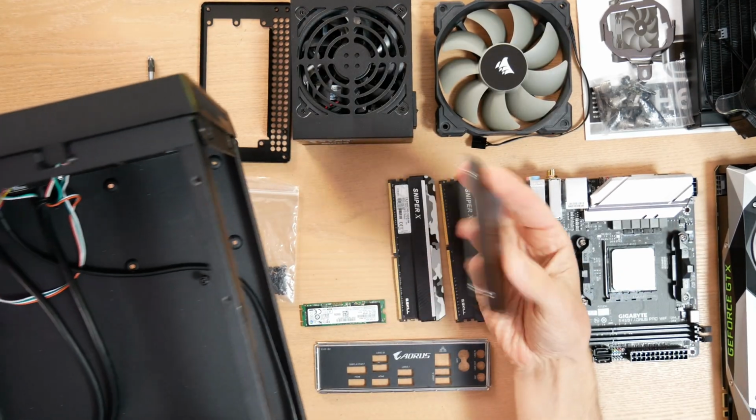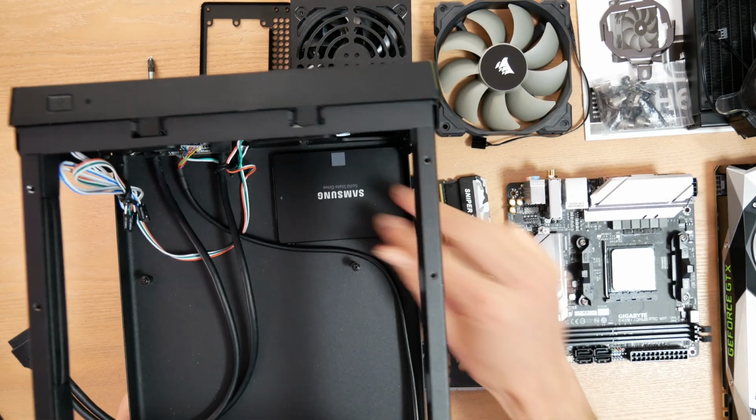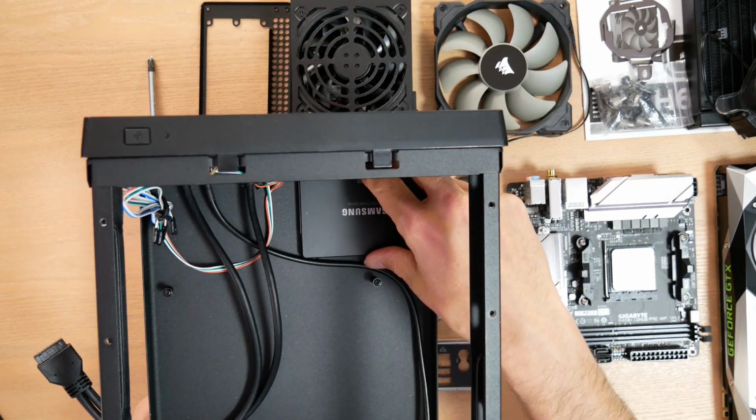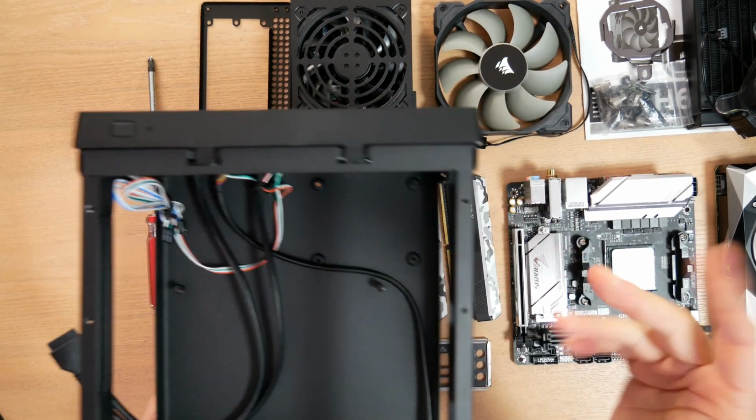And I am going to show you how to do that. In case you do want a second drive in your system, I'm going to show you how to mount a drive right down there. It's kind of a hidden spot. A lot of people don't know about it. I like it a lot more than the tray up here that gets in the way.